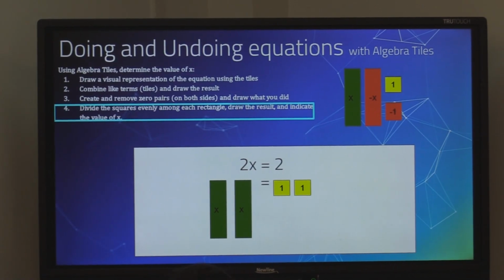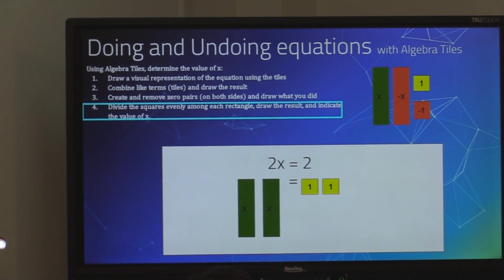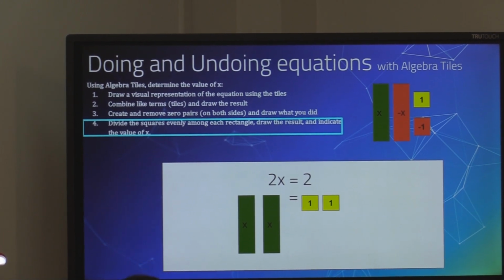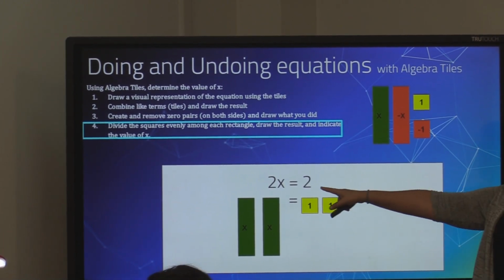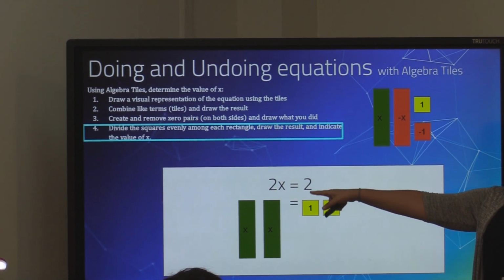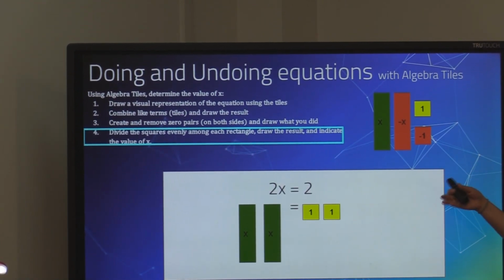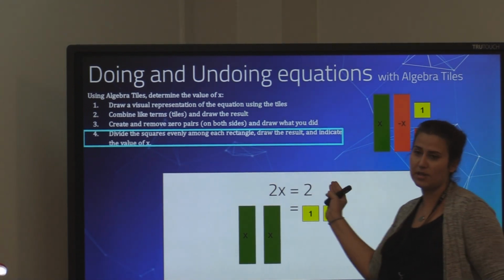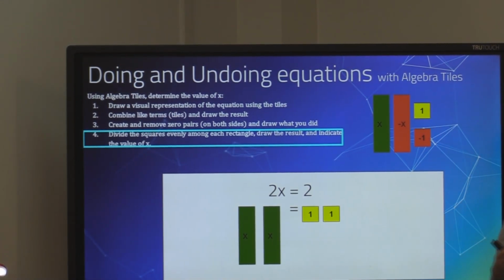Because if you multiply x by 1, or if I substitute x with 1, what would it equal? Then you multiply 2 by 1. 2 times 1 is 2. That's beautiful. Right? 1 satisfies this equation. If I substitute it, it satisfies it. Now, another way to think about it is number 4.